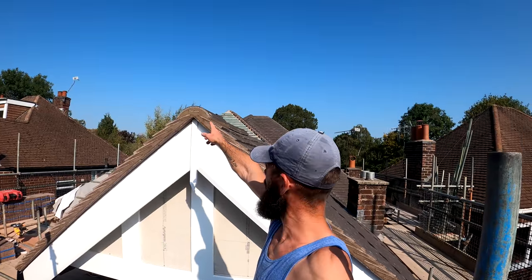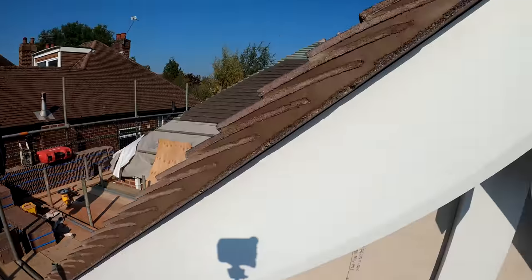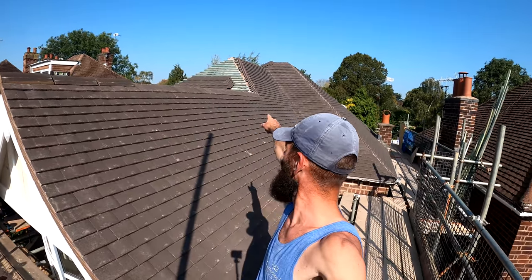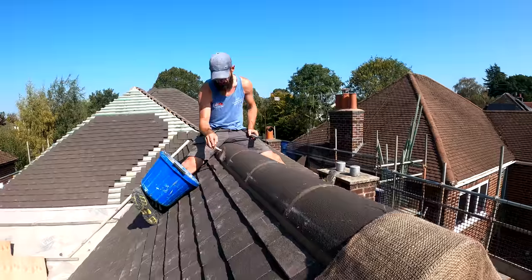We put the ridge on there now, so that's the verge now done, all the way up and all the way down. Next plan for me to do is to get these ridges all the way along this roof here to that point there where we're going to finish on tiling later on.